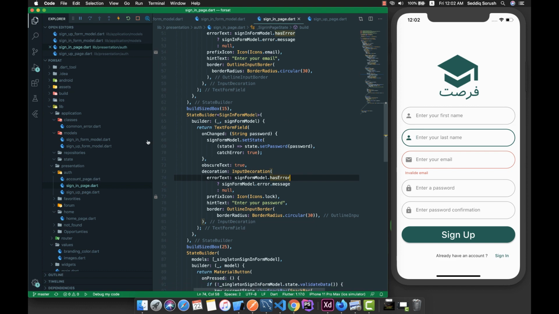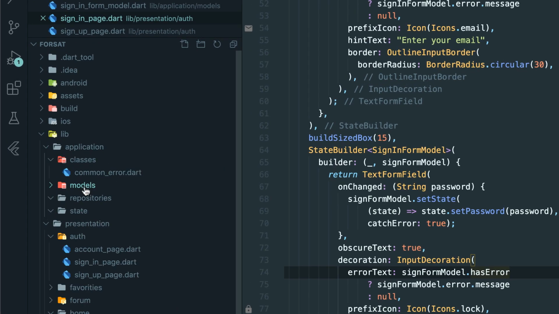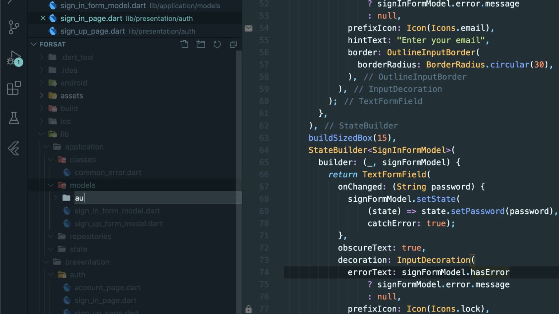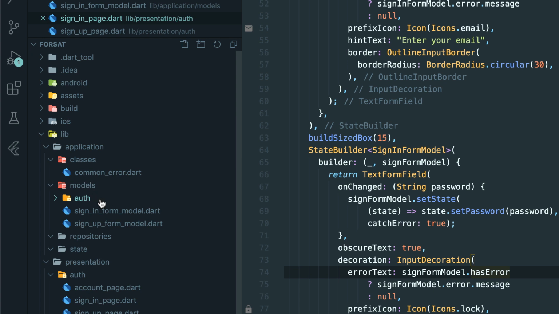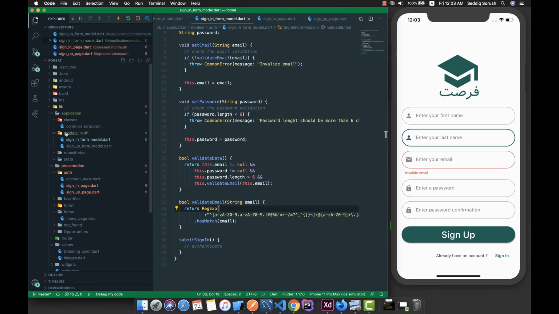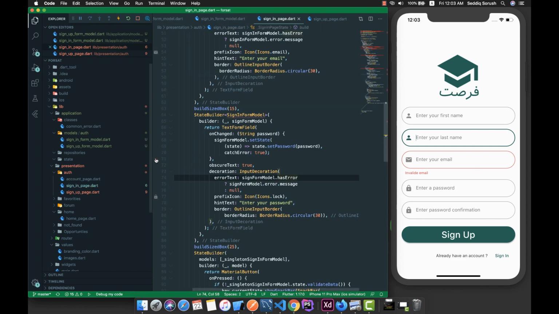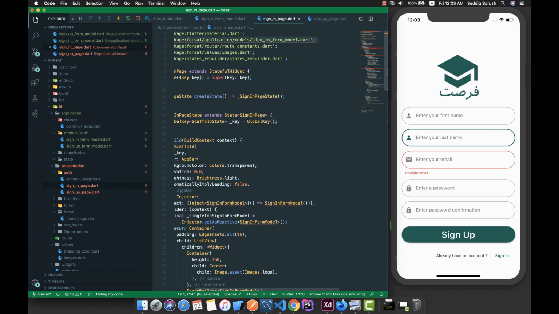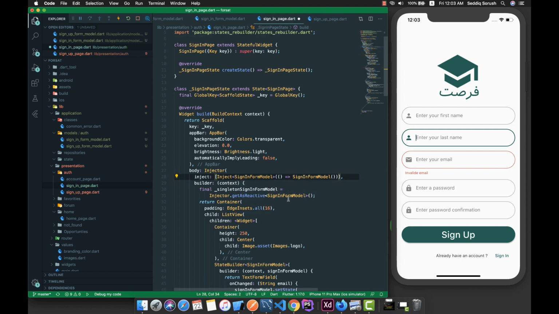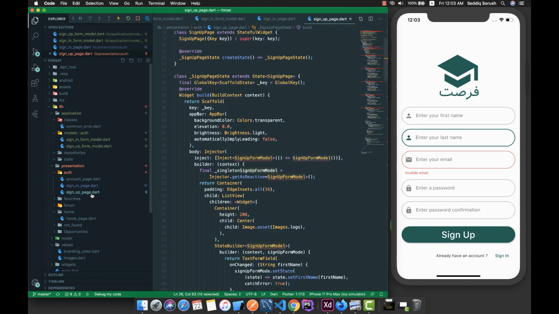So what we can do here, inside our models in the application layer, I notice we have this sign in and also sign up form, but it is really good practice to put these inside another directory. Let me call it Auth, and I am going to move these files inside this Auth directory. So we have models Auth, and right now you can see we get these errors, and the errors are because we have just moved these files and they no longer exist in that path. So we need to just change the path.